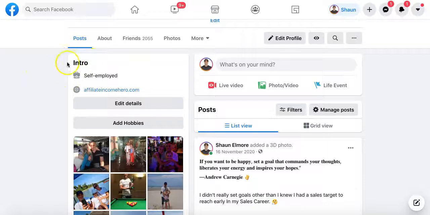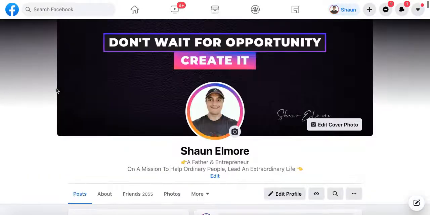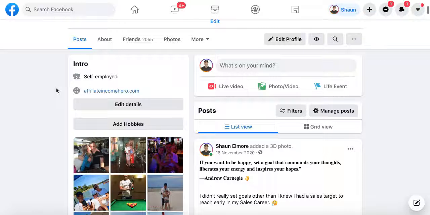You'll also want to go in here and update the intro section. So you want to edit the details and put all the links to your social, other website addresses, anything to do with LinkedIn, anything where you'd want them to see other proof on the internet of what you do effectively. I myself only have a link to my page because I don't want to distract them with anything else. I may add a chat bot in here as well at some point, but for now, I just want them to come to my page after they've read my content, know who I am, what I do, and if they're interested in looking a bit more, that they will click this link.